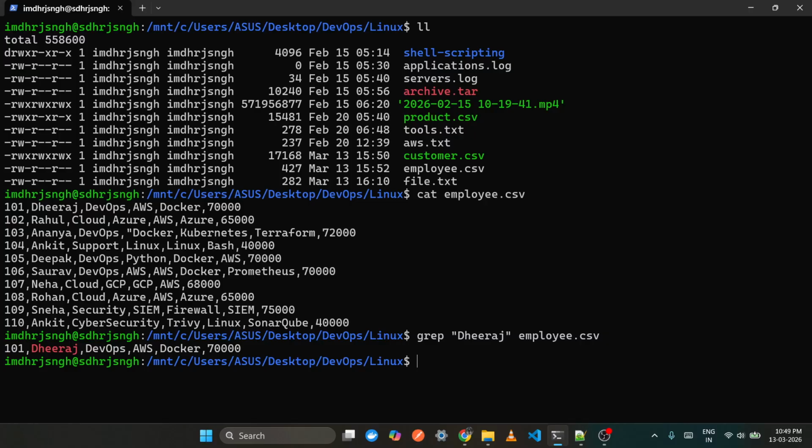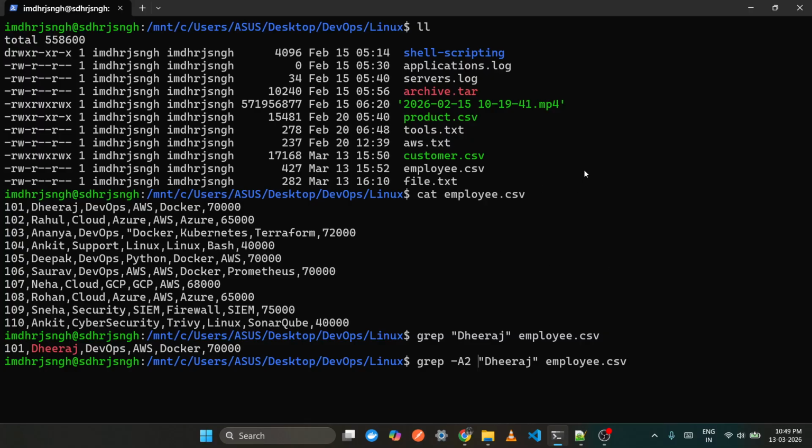It means it's going to print those lines which have the pattern. What I want is to print two more lines whenever the match has been found. What I have to do is use hyphen A, then put the line number, then the pattern and file name.